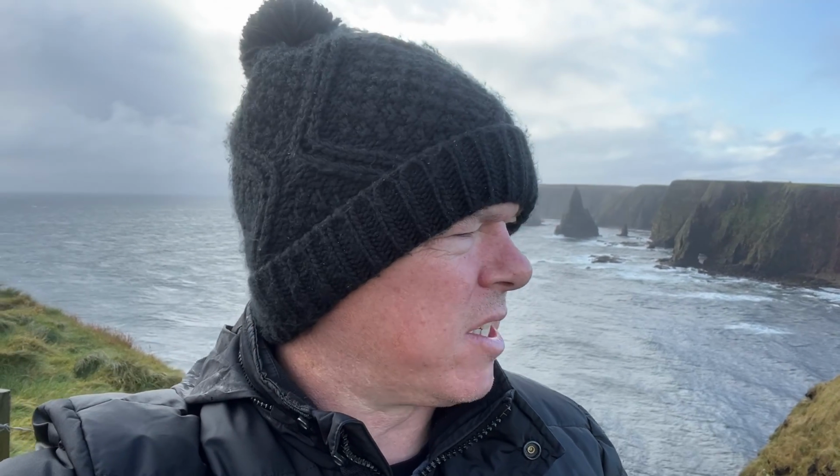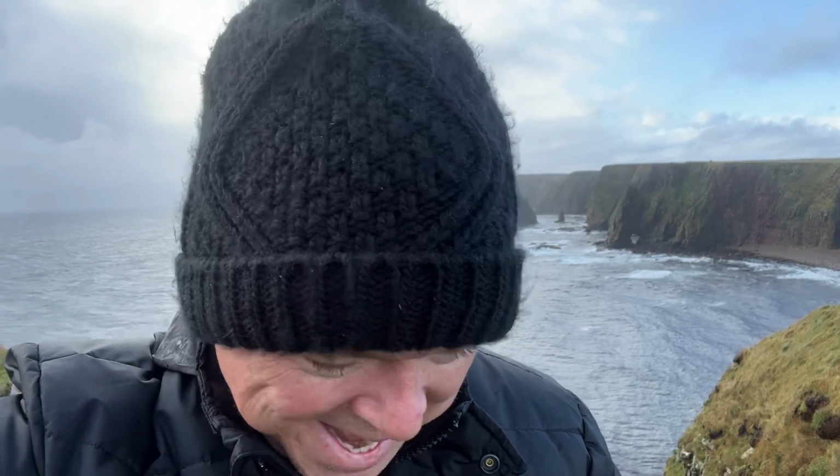Welcome to day 8. Good morning, how are ya? It's Rob again. It is Monday morning, our last day officially on the NC500. We're heading back to Inverness today for our flight home tomorrow, and Emma's getting the train. So we decided to come to Duncansby Head, or Duncansby Stacks, which are in the background here. When we parked in the car park, we walked the completely wrong way. We were trying to find the stacks, but we were walking around nearly getting blown over the edge of the cliff. It was that windy, so I don't even know if you can hear me now.